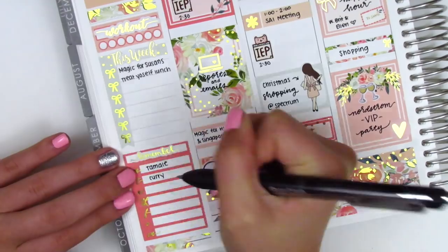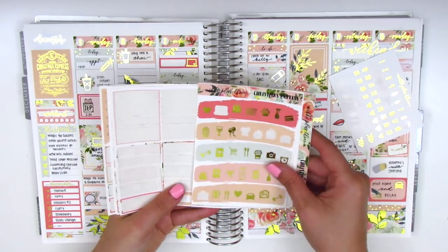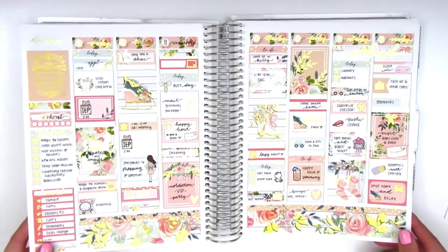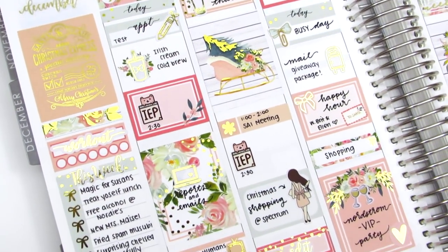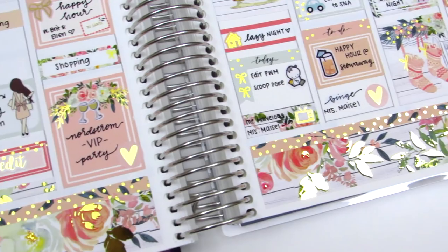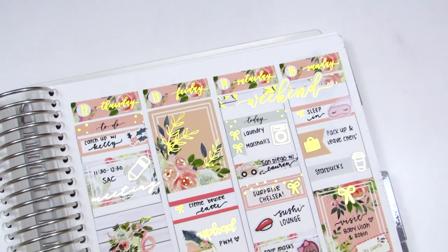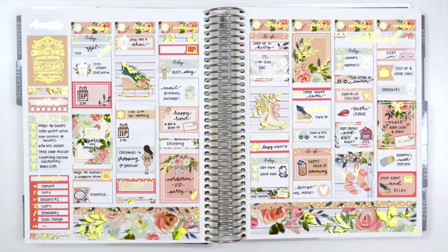And that is it for my week, so I go ahead and move back to my sidebar. As usual, the last thing I do is track all the things in my sidebar. I'll show you guys these stickers I have left in this kit — I am going to keep the icon sheet, but most of the other stuff will be included in a future Leftovers giveaway. I'm just doing a viv wiggle to show you guys the foiling in this spread. I did pull in quite a bit, and there was already quite a bit of foil in the kit itself, so it definitely ended up being very shiny and I think super gorgeous. I'm so glad I picked up this kit from Nikki Plus 3. I think it's so incredibly gorgeous, and I'm pretty sure this is one of my favorite Christmas spreads that I've ever done. I really hope you guys enjoyed this — please let me know what you think or if you have any questions about stickers I used and forgot to mention. Thank you so much for watching, I always appreciate your support, and I will talk to you guys next time. Bye!